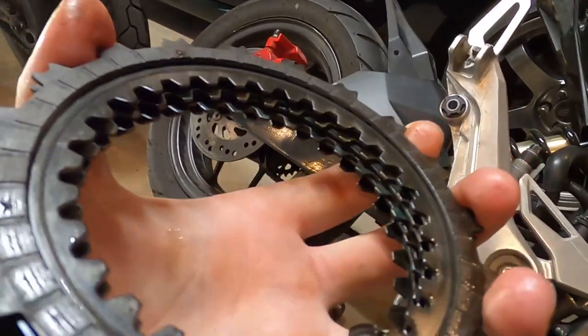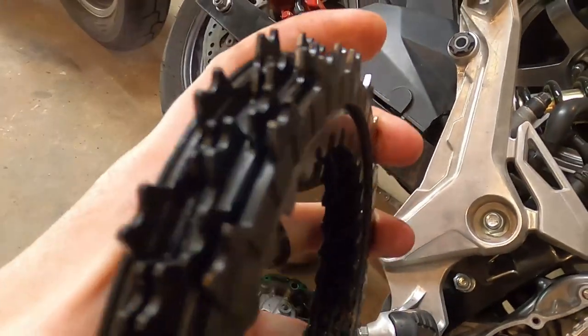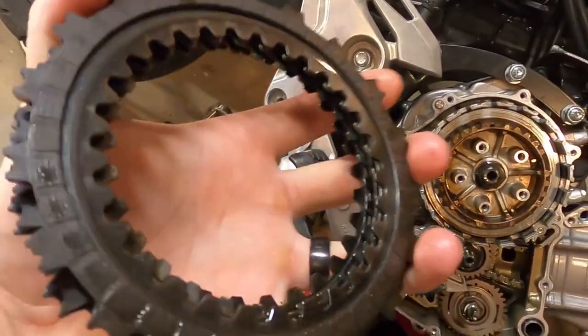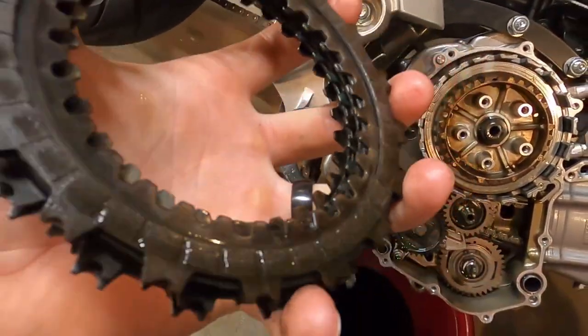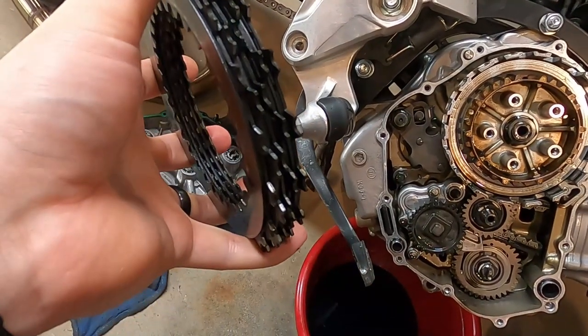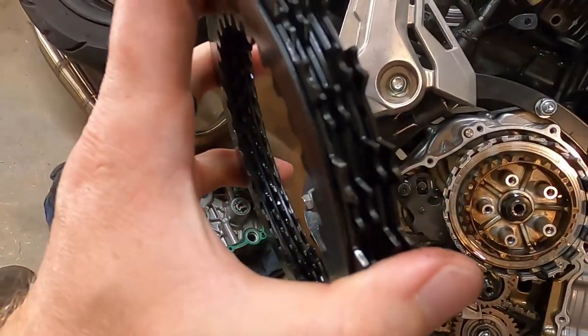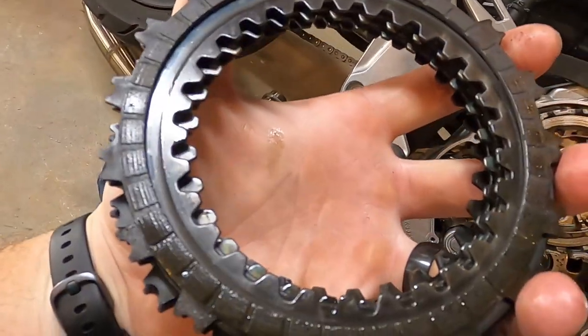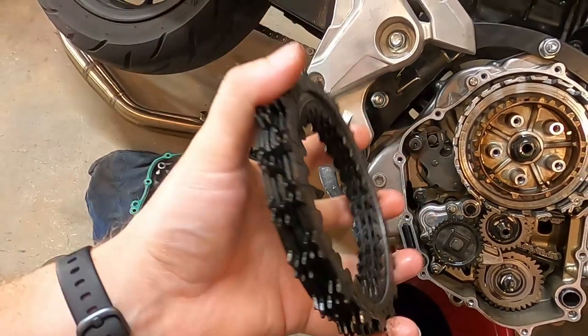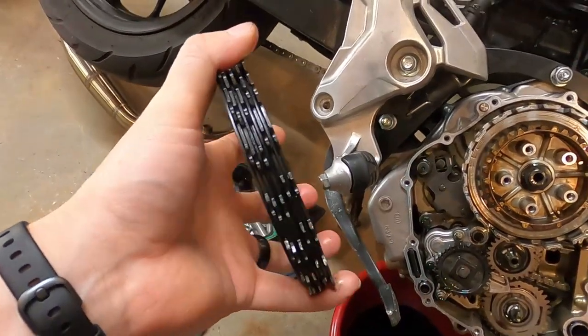Some of these definitely look worn out. The very back disc doesn't look horrible, but the rest of these look pretty rough. So we're just gonna set this aside and get the new discs out and a bottle of oil so we can put a little bit of oil on the surface of each disc and reassemble.